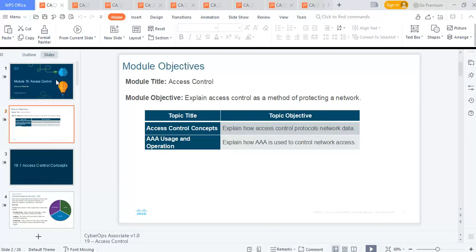Now, for you to be able to control access, you will need to consider availability and authentication. Before you can make something available to somebody, you have to first authenticate the person, then make that particular thing available. And after you do that, you now have to account. That's where accounting comes in. You have to keep a log of all the things the person has done for non-repudiation's sake. Non-repudiation means that the sender of a message cannot deny having sent the message, and the receiver of the message cannot deny having received the message. So these are the things we're going to be looking at in this 19th module.